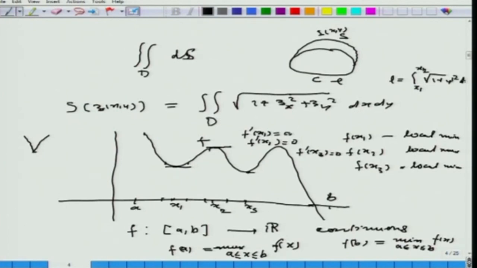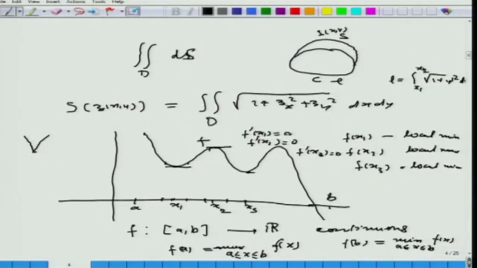Such a thing can be posed as a problem of the calculus of variations, where you have one quantity to be optimized under a given condition, known as a side condition. Like the length of the curve is fixed and we are asked to find the surface such that the area of the surface is the minimum or maximum. Here, let us recall certain concepts related to finding the points where a given function takes the minimum or maximum value.